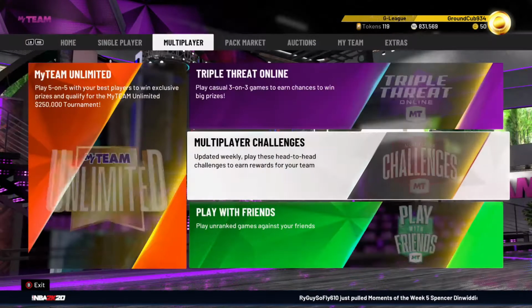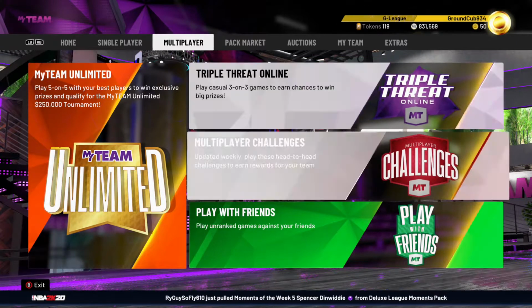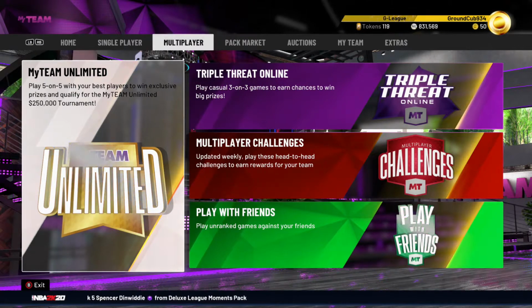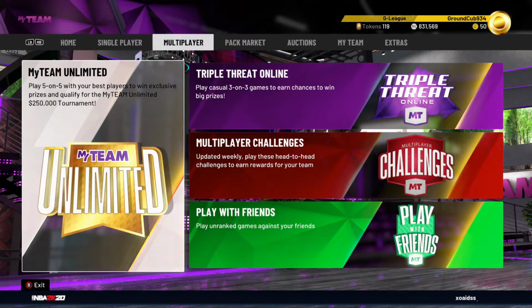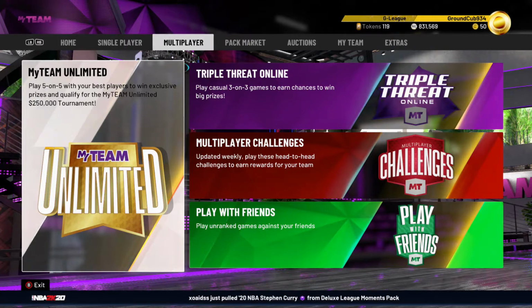And not just good for this challenge, but in my opinion, there's a lot of Sapphire players on this team that would even be good in Triple Threat Online or even MyTeam Unlimited. People think that the only really good cards in the game are the pink diamonds or the diamonds or the amethysts. That's not true. If you're a budget baller and your budget is not that high, you're working on ruby, sapphire players, there's some really good hidden gems that I put in this team that I would even recommend using in MyTeam Unlimited. I think they could definitely get the job done there as well.